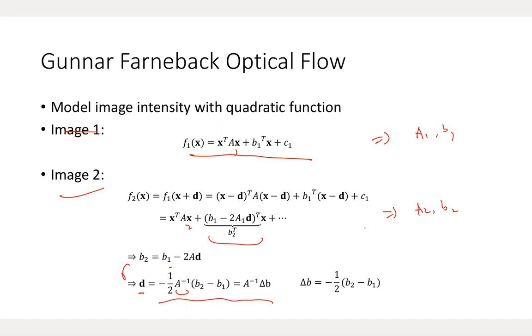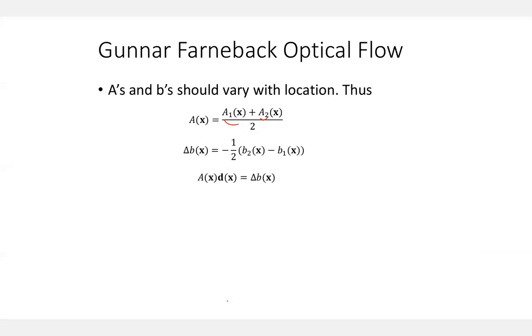And then I would just say, average the A here. I assume A will be just A1 plus A2, take the average of them. And then from that, from what we discussed here, we can simplify the displacement will be equal to A inverse times B2 minus B1. So it's very simple, honestly.